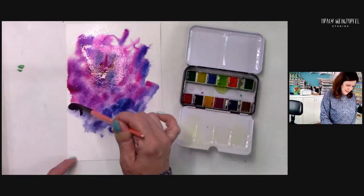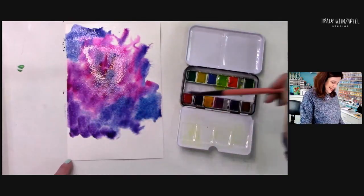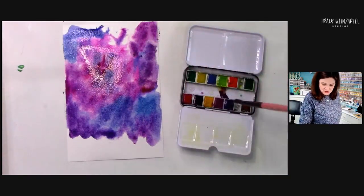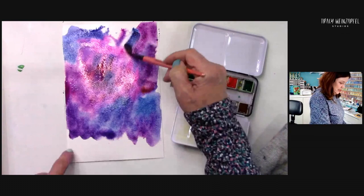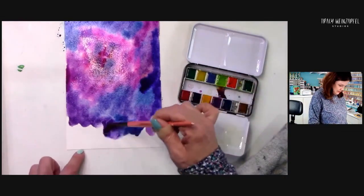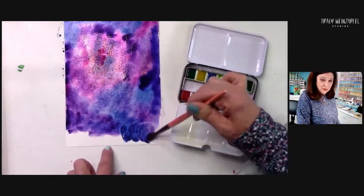So I'm going to show you. Oh, yeah. So this is a tropical set. I love that. That's not even purple. I'm making purple. Because when you put teal and magenta together, you get a gorgeous purple color. So this is what we're making today. We're just going to do that. Okay. Because this is actually what color? The purple is right over here. I'm just making purple. I do love this set. Here's purple. You want to see purple? There's the purple. I want to make purple, magenta and teal. So I'm going to try to make this as dark as possible. Not a lot of water. I think I did too much water the other day. Because I don't want this to take forever.